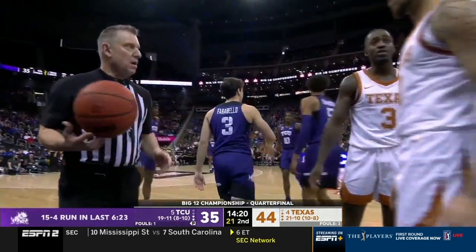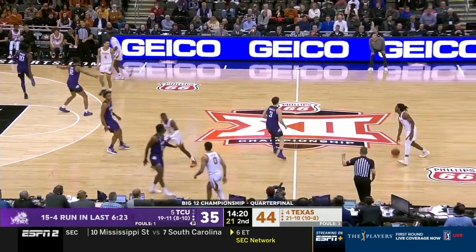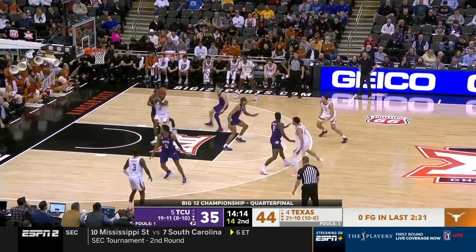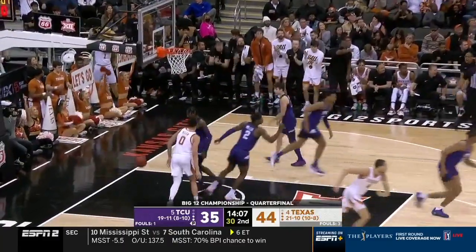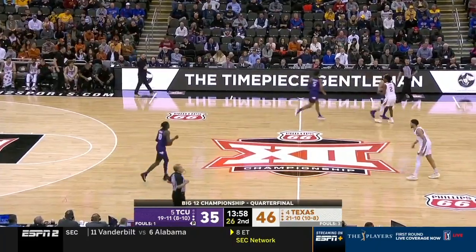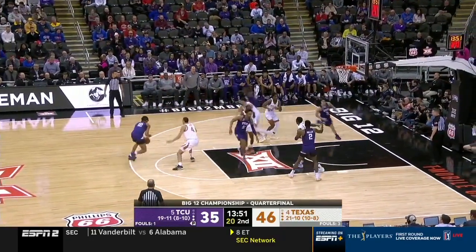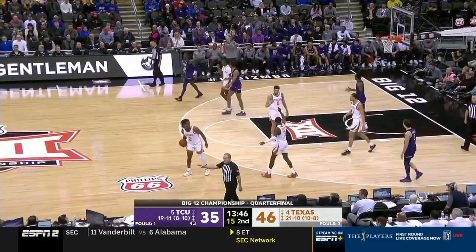Farabello off his hands out of bounds. It'll stay Texas basketball right in front of us. Here's Jones, pull up, got it. Andrew Jones with his first bucket of the second half, he has five. He had a stretch of games where he was playing really, really well. He's been ice cold of late. You love here in March to get Andrew Jones back on fire. Yeah, had 21 earlier in the season against TCU, but just five so far in this contest.